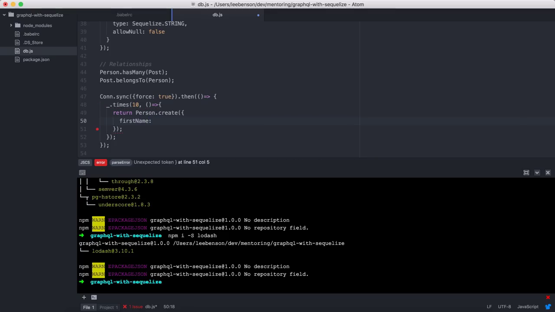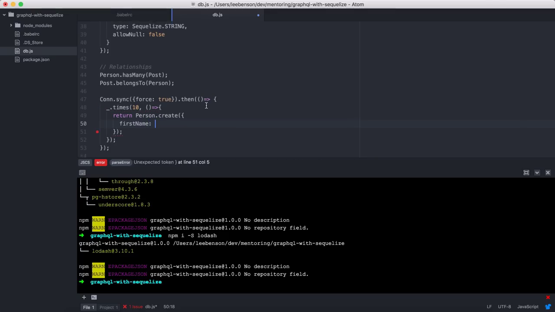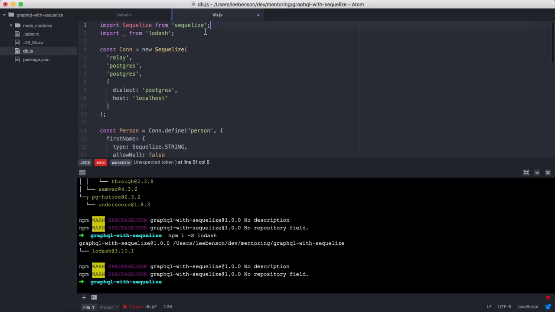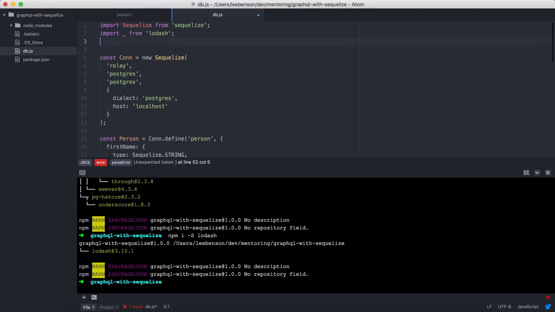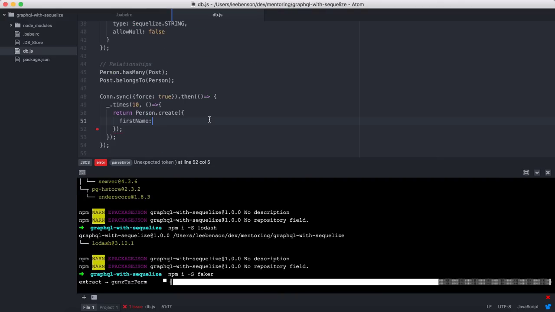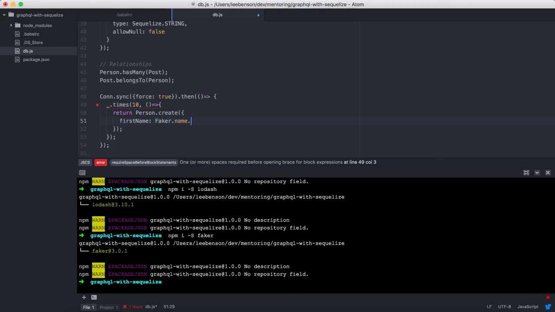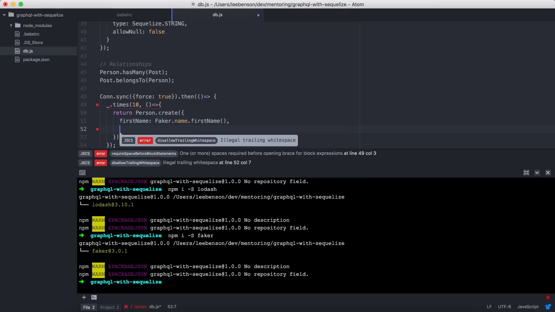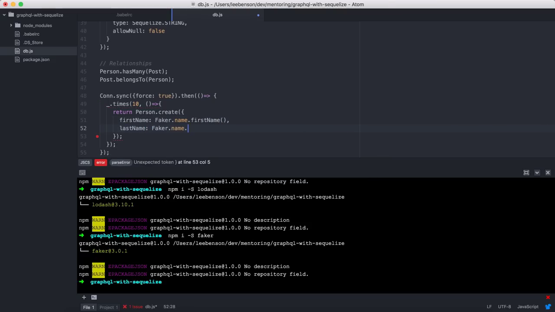Now rather than just type in some static data at this point, what I'd like to do is import another package called Faker. And what Faker allows us to do is just randomly generate a whole bunch of names and email addresses and demographic data. So I'm going to import Faker. And once again, npm install that. And down here, we can reference faker.name.firstName. And last name follows the same format. And email is almost the same. This time we're pulling from the internet source. That's things like IP addresses and things like that. I'm going to grab the email from there.